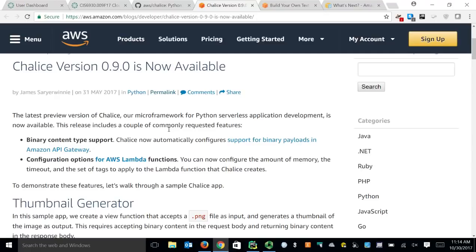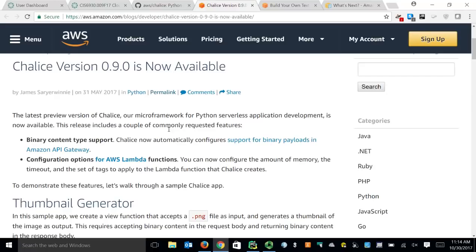Generally, what you had to do in that case was upload it to an S3 bucket, work on it there, maybe spit it back out to another S3 bucket, etc. Okay, but the API gateway itself didn't really have that handling for raw binary content. So they added it into the gateway. They added support into Chalice. So here they actually show you how to build up just a little thumbnail generator and all of that using that.